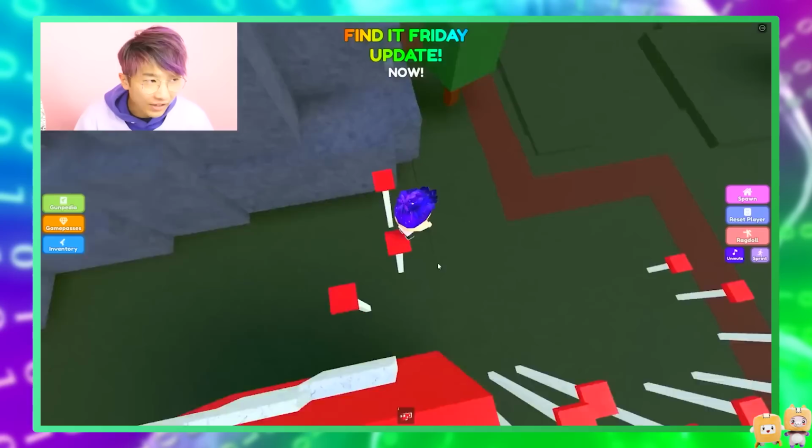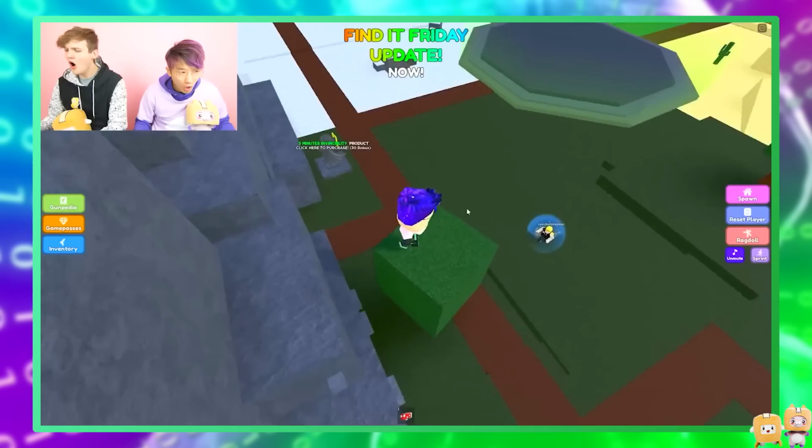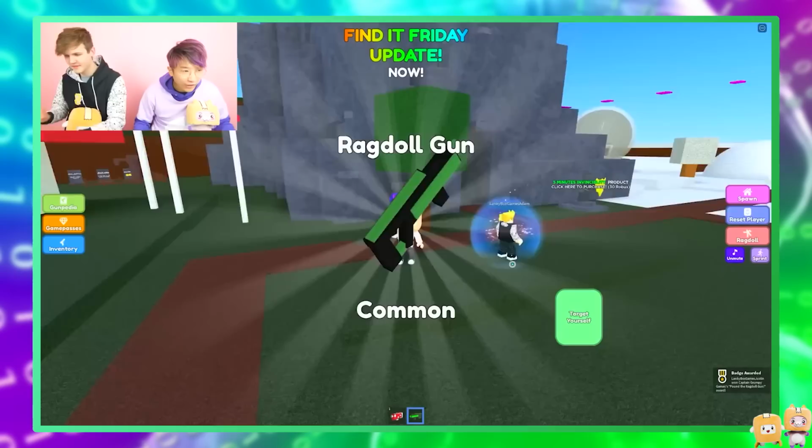Okay, guys, and I think if you get some blasters, like, oh, what's this? Like a big jump blaster, it'll help you get other blasters. Oh, right. That makes sense. Or like a low gravity blaster. I got the ragdoll blaster. All right, let's try it. Watch out, Adam. Pew.